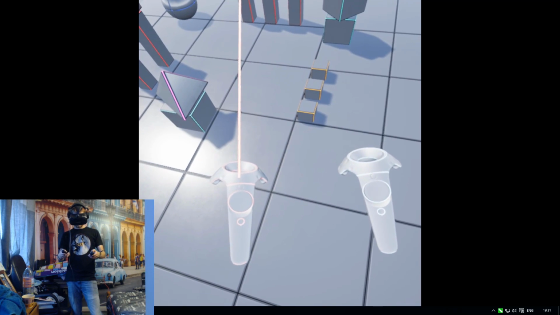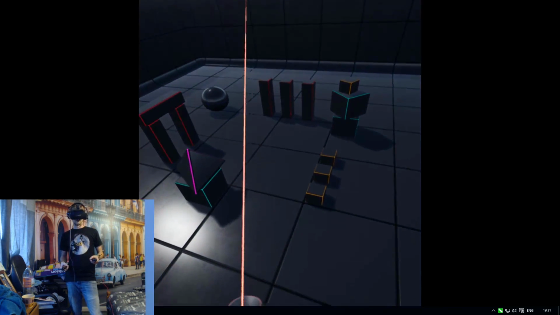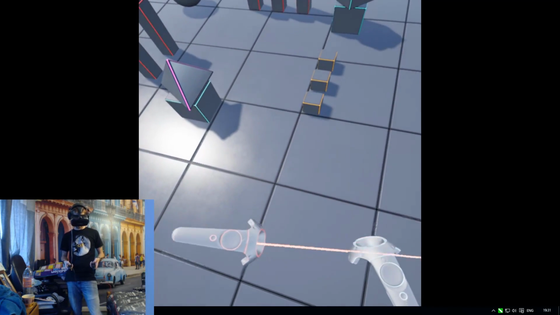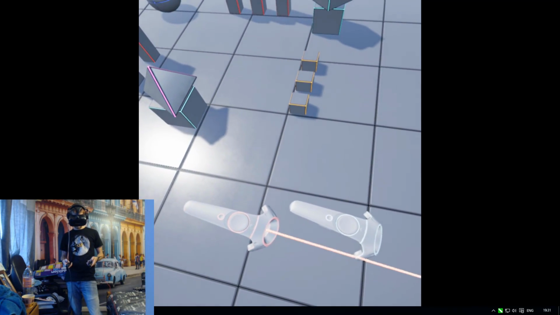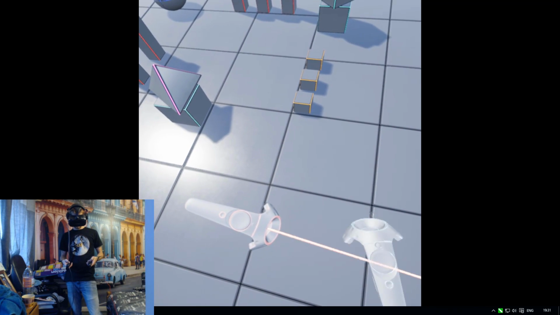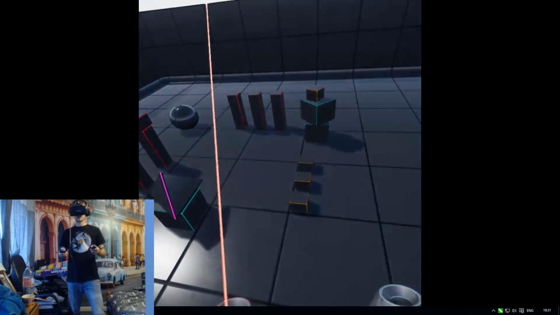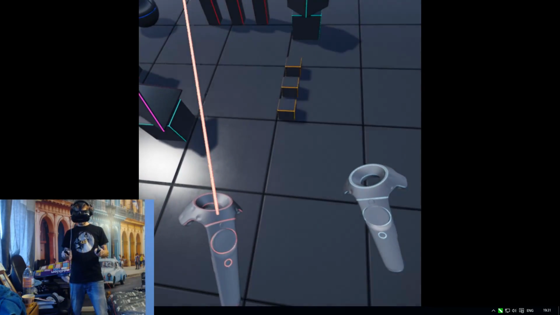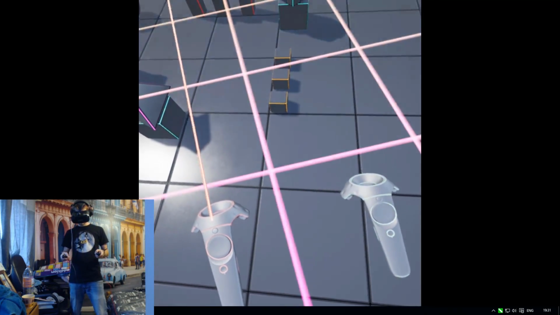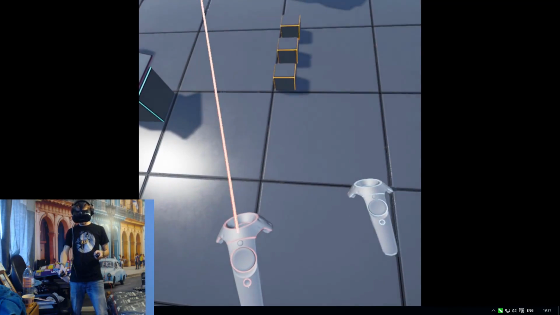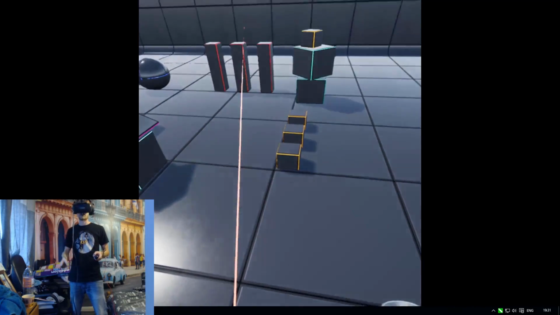Let's just make sure they're on the right hands. Yep, okay. Now I'm assuming I can't teleport. What's going on there? Weird. Right. So let's see if I can. Okay, so I can use the grab button on the controller to bring myself down.